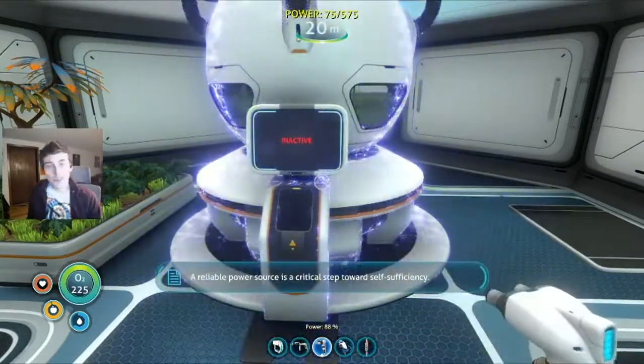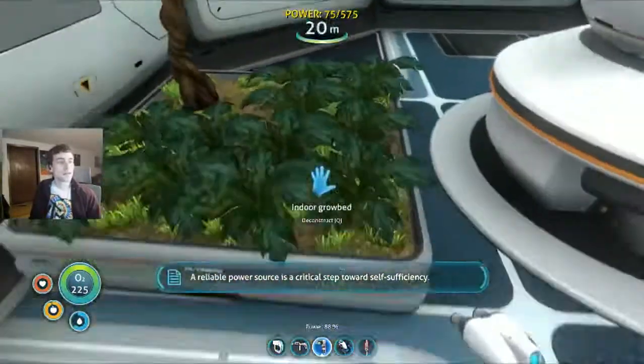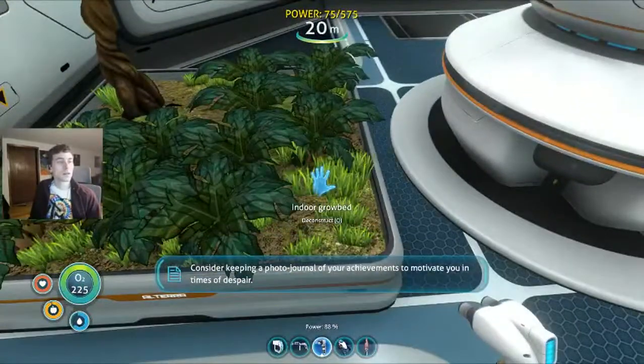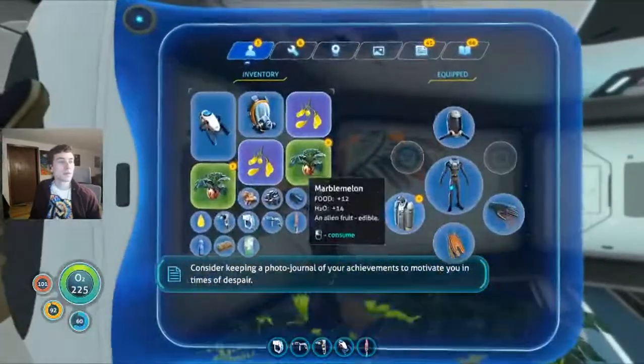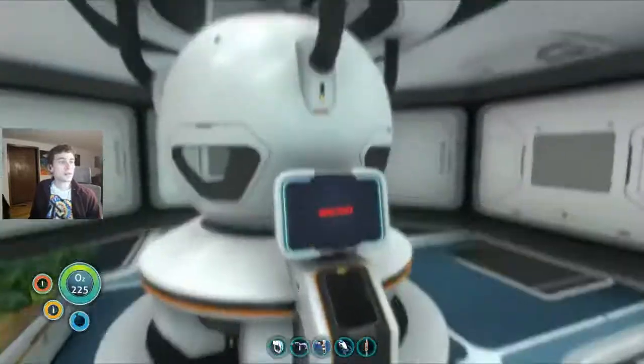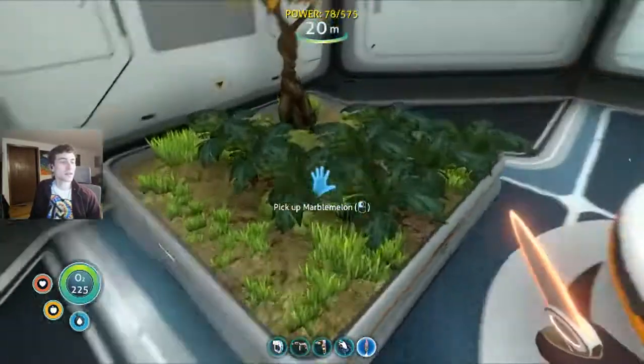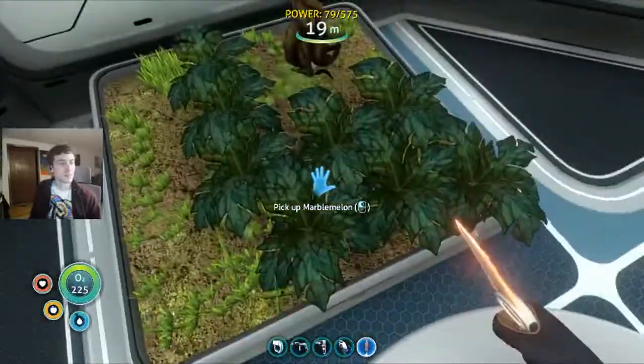So of course there's different ways to make energy in the game. This happens to be the one that I like to do the most. Consider keeping a photo journal of your achievements to motivate you in times of despair. I usually don't use marble melon. Instead I like to use the other plant that can grow in there.